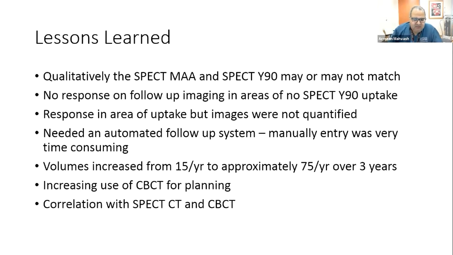So what are the things that we learned? We did this for about 3 or 4 years. We looked at the qualitative SPECT MA versus SPECT Y90, which may or may not actually match each other. And looking back, we realized some of those differences had to do with our personal techniques. We weren't as meticulous as maybe we thought we were, honestly. And so that's the reality.